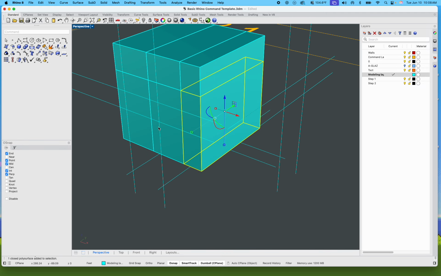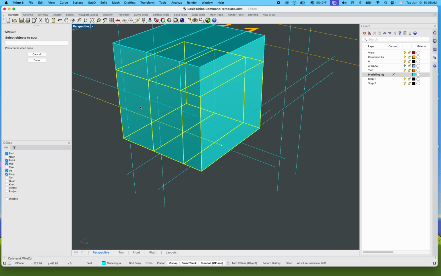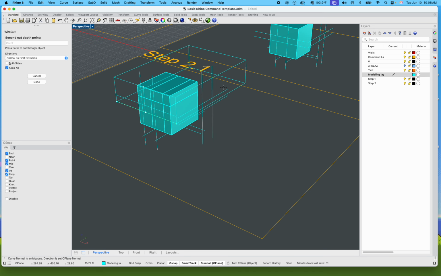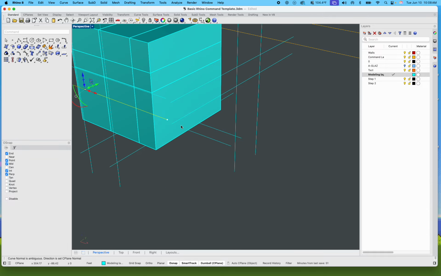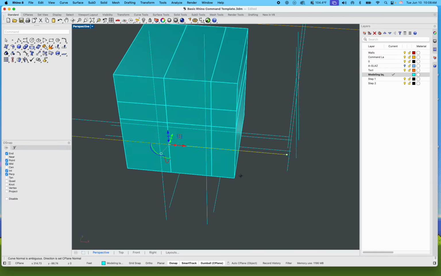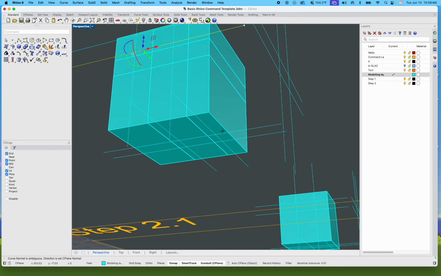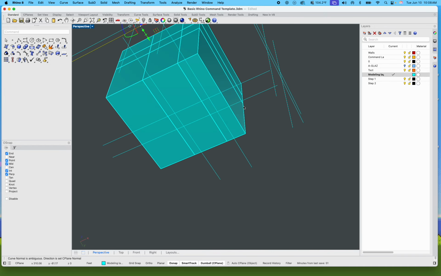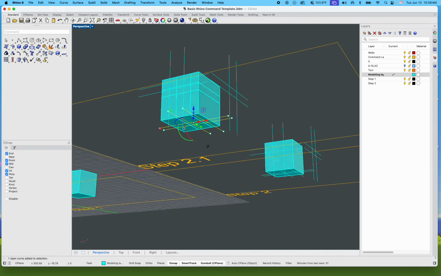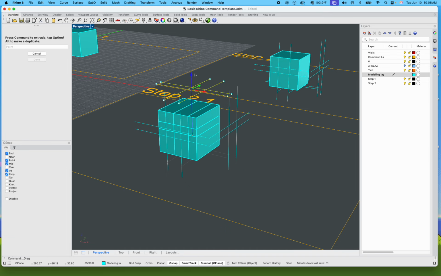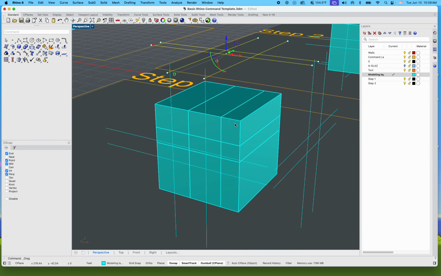So let's continue. I'll wire cut this again. Cut, cut, cut, cut that one. Make sure you go straight through and get that side. Awesome. So far we've got our 3x3 here. Let's make sure we get our top grid. It might be easier to look at up here. You can select these one at a time too, so if I hold shift, I can add to my selection, just in case it's a little trickier and you can't use the box or anything. And we can always move that out of the way.